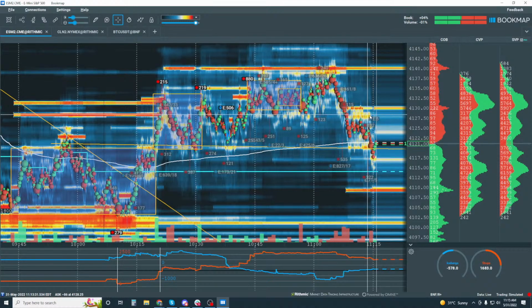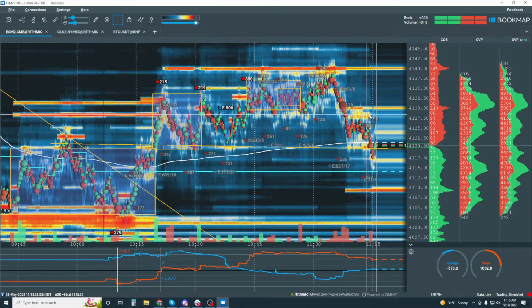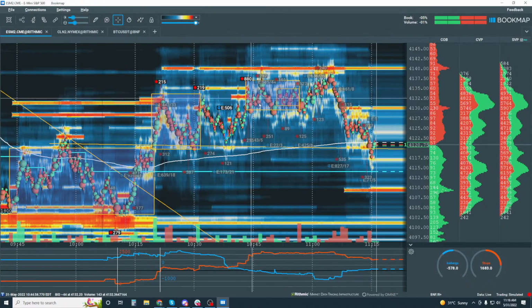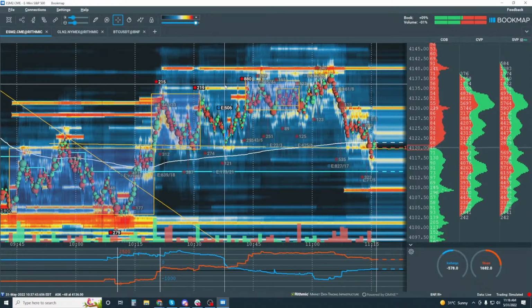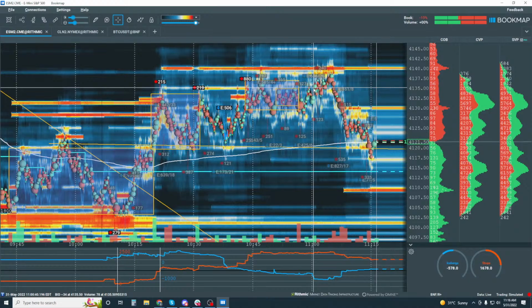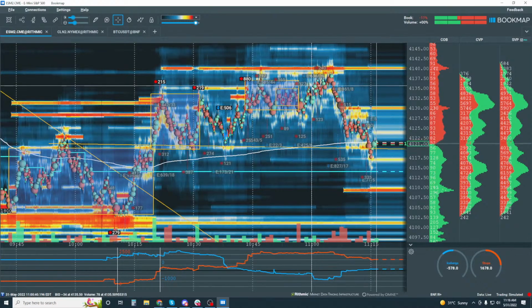Rob, let me read it out here. Kind of looks like between 1040 and 1105, algos are trying to conceal their accumulation or sell orders based on that ice, and then it dropped pretty hard after that. This happens a lot. You'll just see it grind higher and higher and higher, and a lot of times it's when there's news later in the week, guys. I like to also look at and plan out the week based on what's going on in the news, of course, economic events and geopolitical.